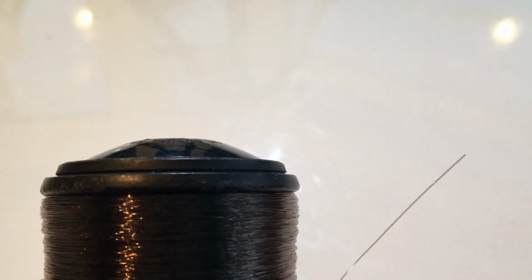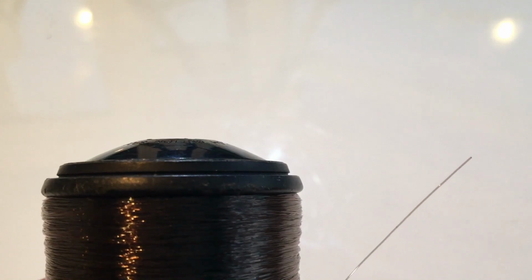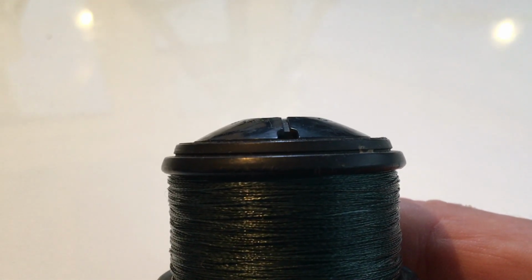And you see there's my 6-pound mono filled up to the edge of the spool. And here's the braid, 13 kilo braid. And again, that's lovely level, just ready to fish.